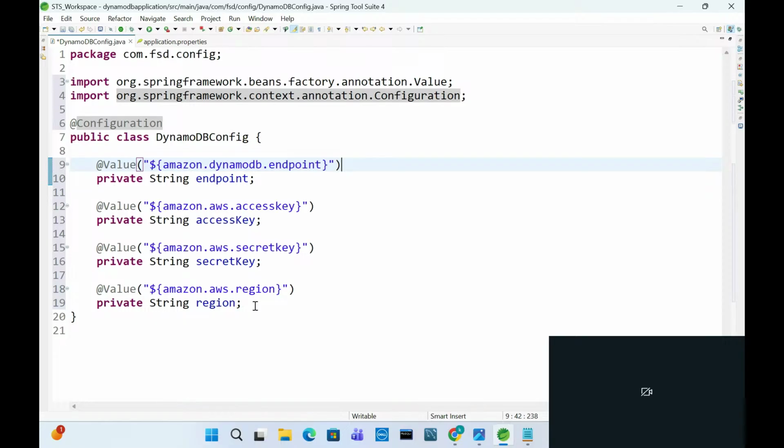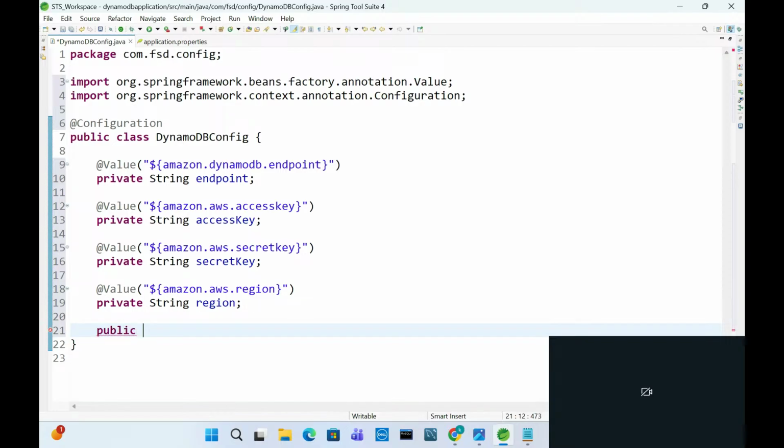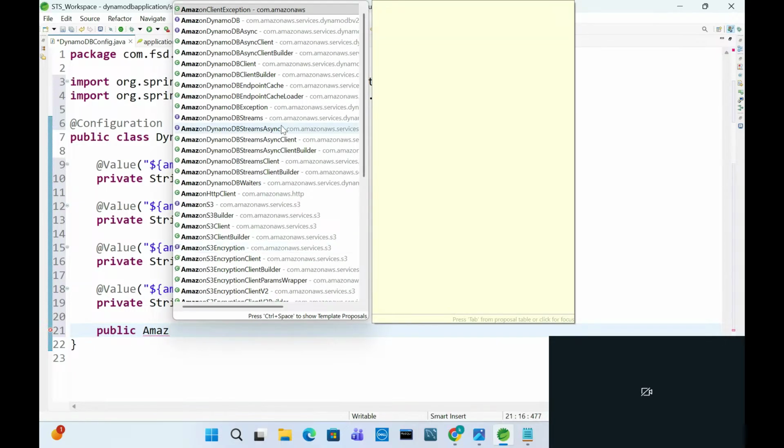So we need to create a DynamoDB bean, right? So public Amazon DynamoDB.